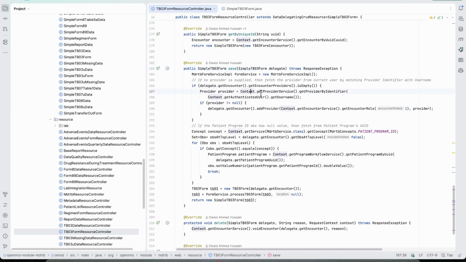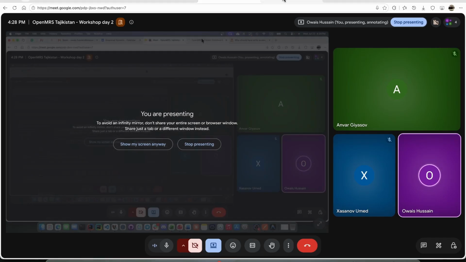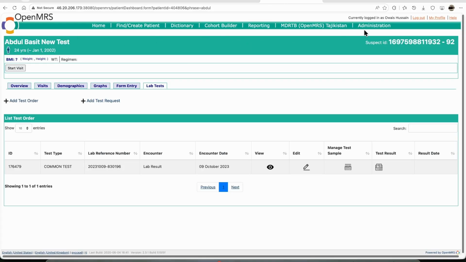So you have the context.getProvider service, and get by identifier, the current username is going to be returned as a provider because it has to match, and that will become our provider, which actually means something here.